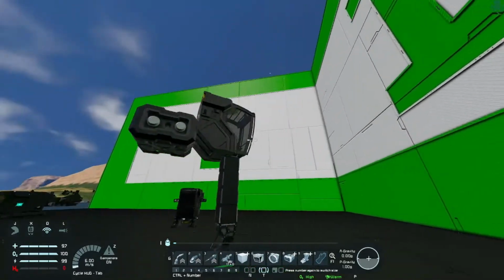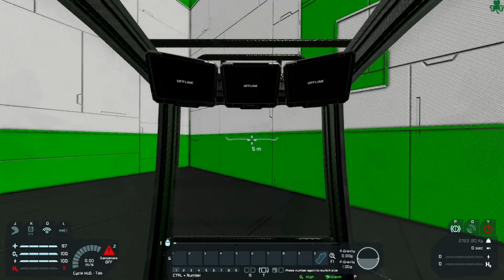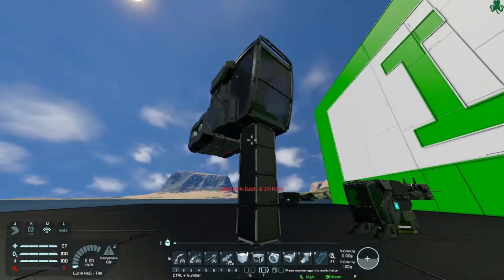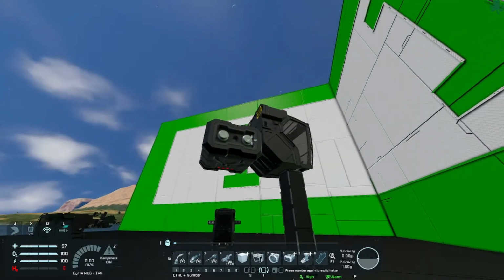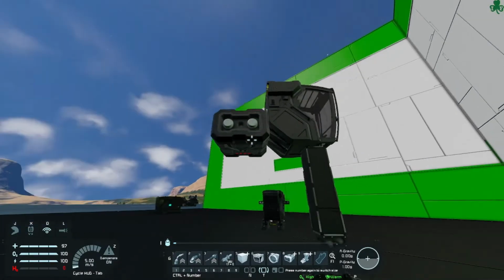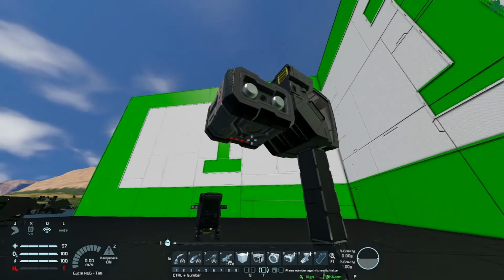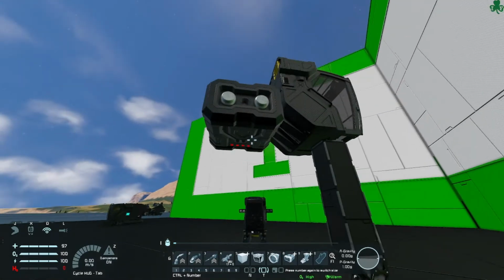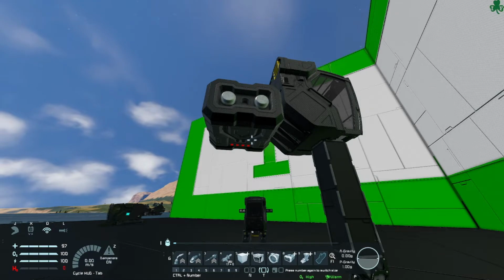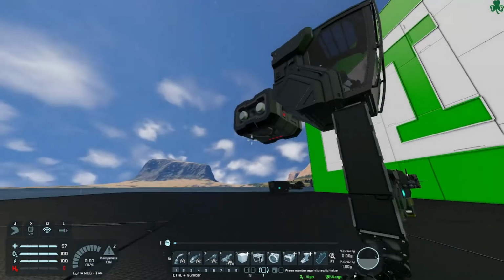Another thing I would suggest when you first do this, regardless of whether you have a cockpit on there or not, is to just put a flight seat or control panel, whatever, just to turn off that battery. You don't want to waste that battery, especially if you're playing in hardcore or survival mode, and you just welded all those power cells together and then end up running out of battery. Not a good idea, because then you have to tear that thing back down and put it back together. So it's a lot of time wasted.